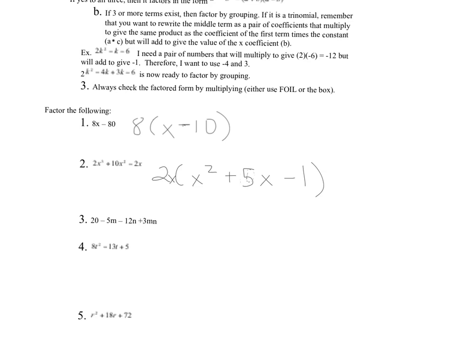Okay, now this next one is a little different because I don't see a GCF in every term. Instead, this one is one that you would use a method called grouping for factoring. And it means we're going to look a pair at a time and see if we can recognize a common factor for each pair. So if I look at these first two terms, 20 minus 5m, what would be my common factor for those two terms? I could factor out a 5, and then what would I have in the parentheses?